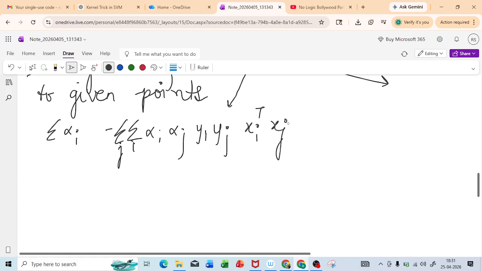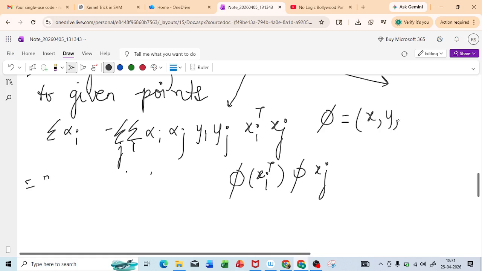So what we have done is we are saying that let all these things remain the same, but instead of xi, which is, let's say, x y in our case, we change that into phi of xi. And what is phi of xi? Phi of xi is nothing but, instead of the normal xi, we are writing x, y, and x square plus y square.